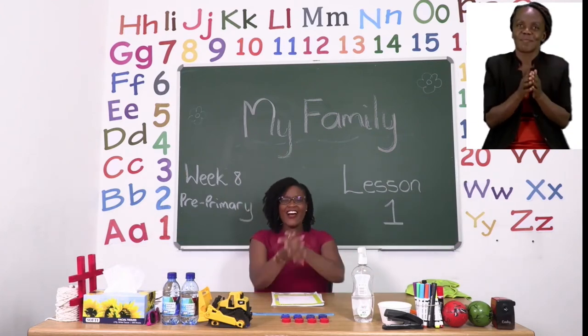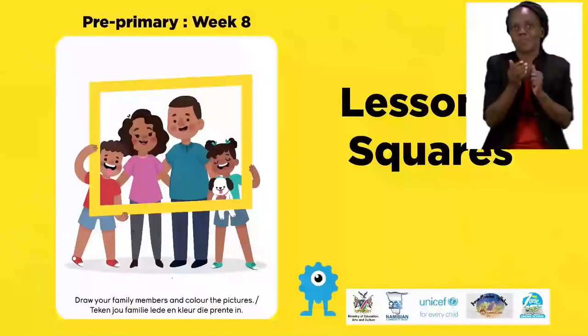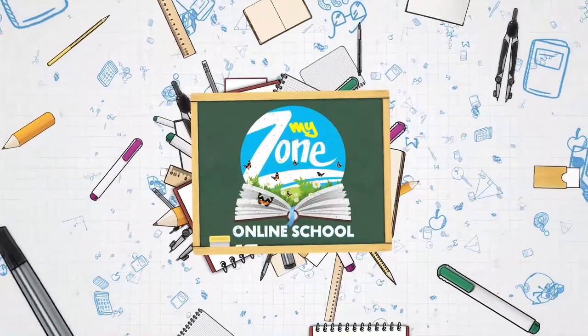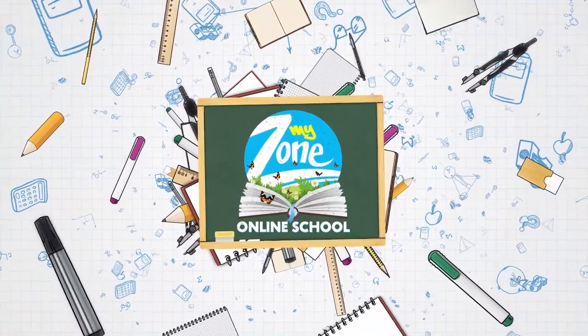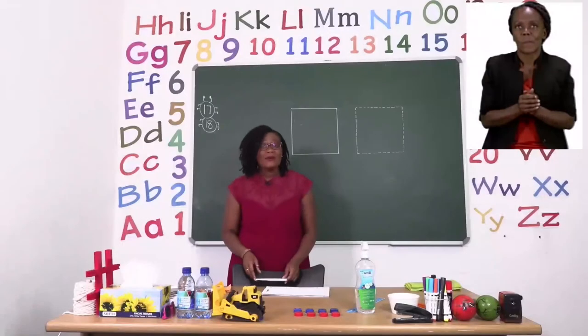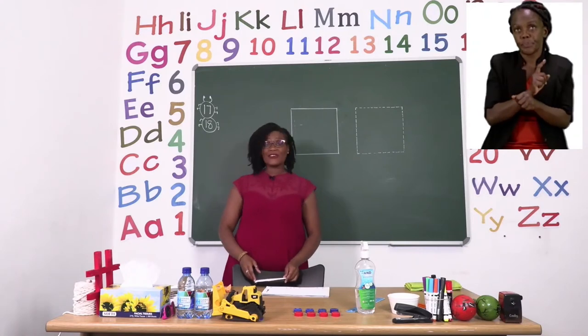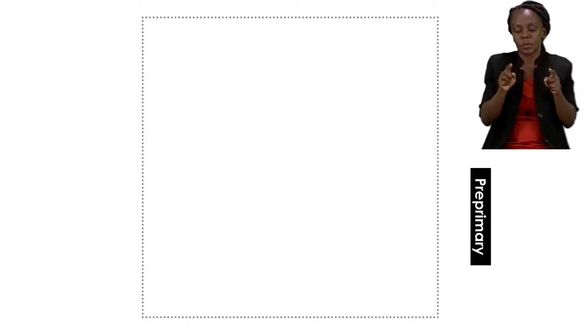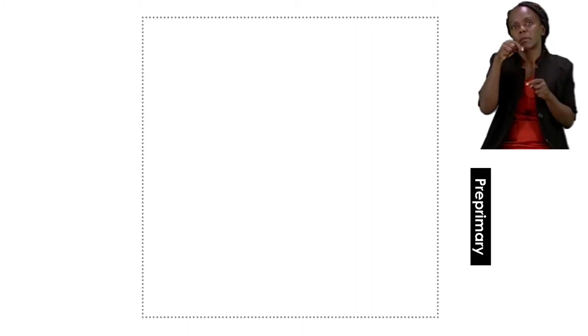Yay! Good job, everyone! For today's lesson, we will be talking about squares. For our first lesson today, boys and girls, let us turn to page 17. On page 17, we are going to be doing the square. Everyone, let's say square.